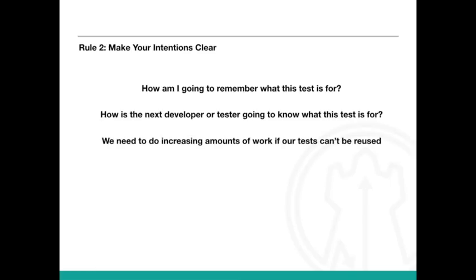If our test can't be reused, one of the results is that we have to do increasing amounts of work. We're going to have to rewrite the same test. If we forget the intention of a specific line of code or test code that we wrote, one of the consequences is that we're going to have to rewrite it. We're going to have to do that work again. And finally, collaboration is incredibly difficult to achieve amongst the scope of a team when the intent behind a test is obscured, either behind code that is not readable or code that has not been properly commented or documented.